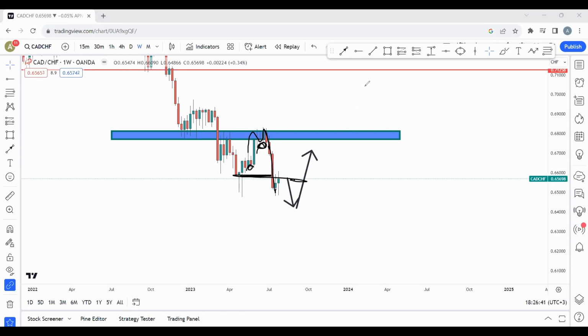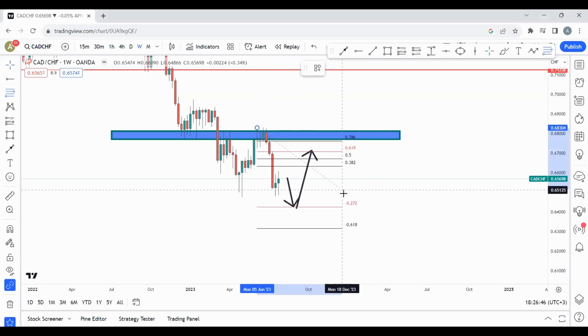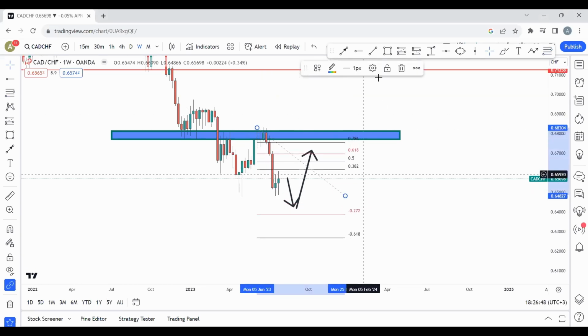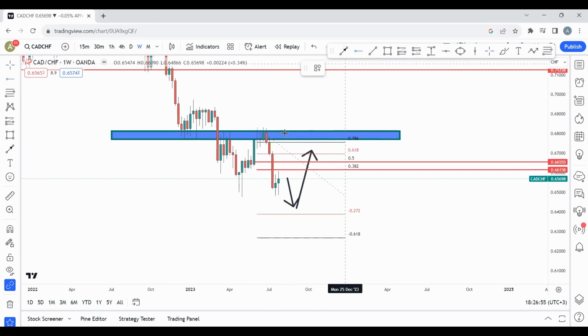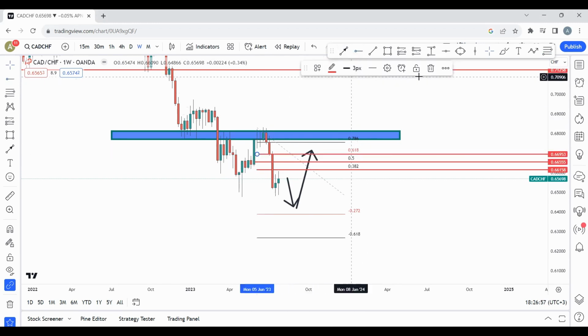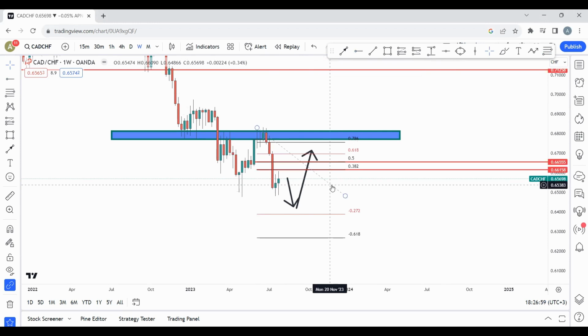So if there's an impulsive move, what do you want to do? You want to bring our Fibonacci retracement tool, draw it from up here, up to down here. So we expect the market to come at least to retest, which is what they're doing, one of these areas here. And then we can take our sell until we create a new low to grab liquidity.